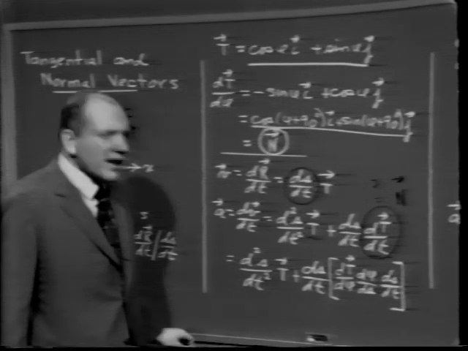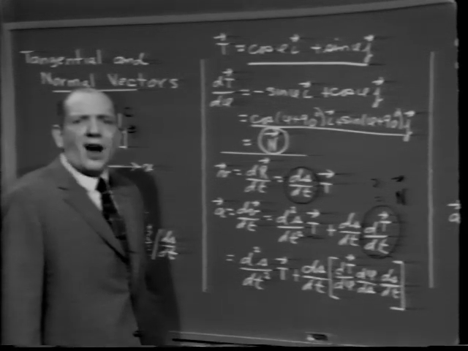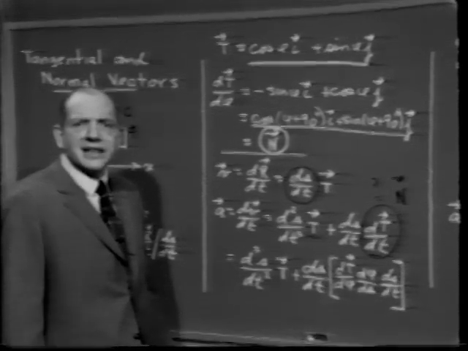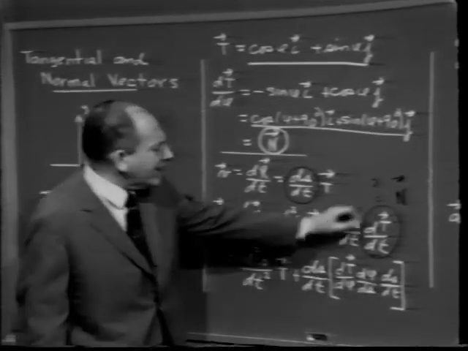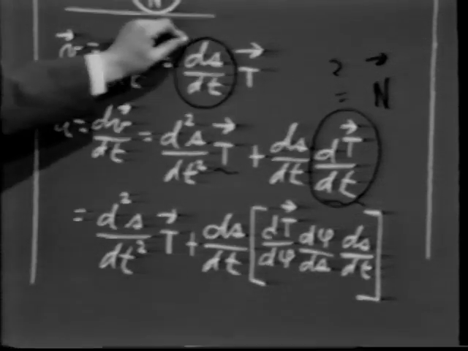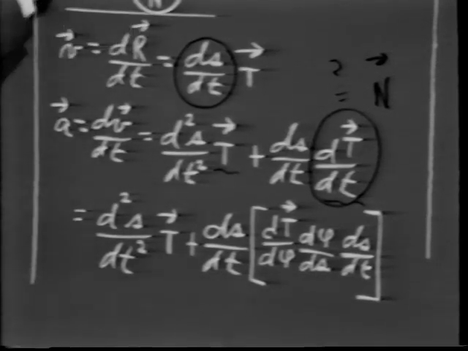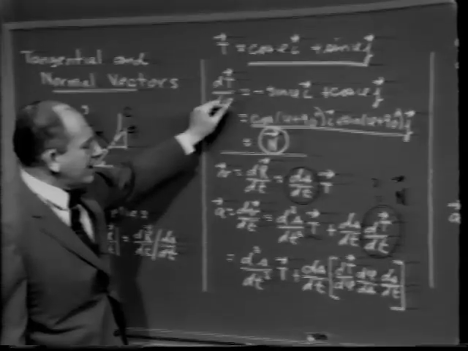There are tricks if you want. I guess the novice calls them tricks. The experts call it keen analytical insight. The point is, look, I want to get an n out of this thing. I already know how to express n in terms of dT/d phi. In fact, n is dT/d phi.